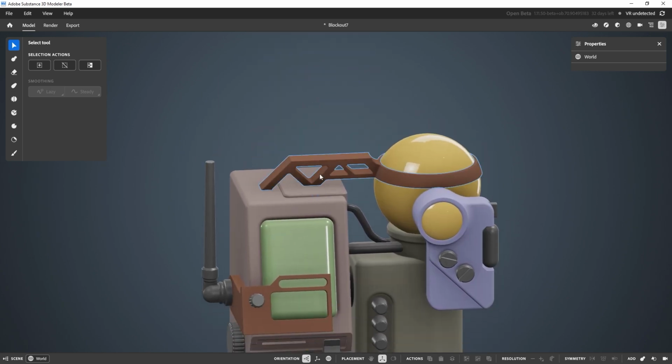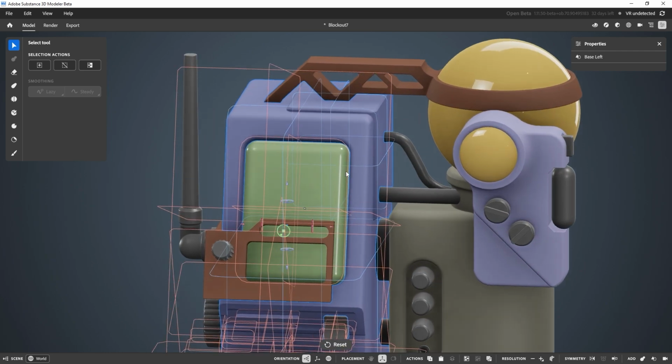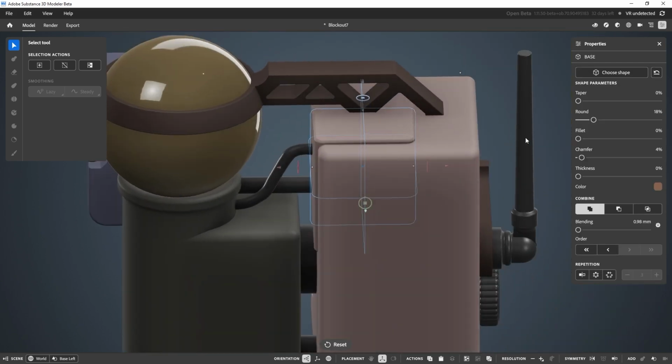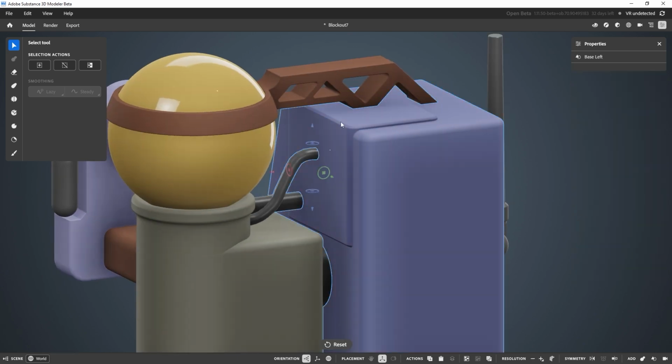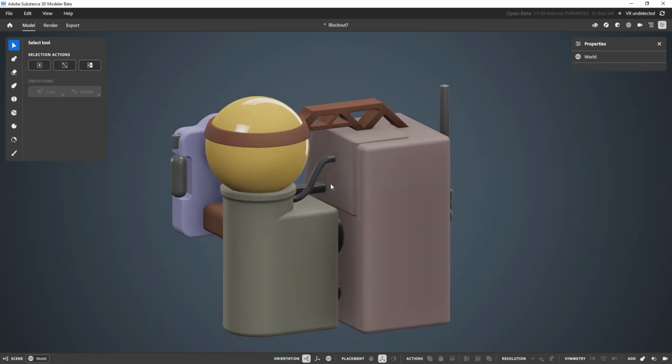So let me delete that one, because the only new thing apart from the details that I added is that I have this new piece inside. And I just thought it needed something there just to break down the simplicity of this shape a little bit. So it's just a cube that I added, but it's non-destructive as well, so you can just push it up and down. And that's about it.